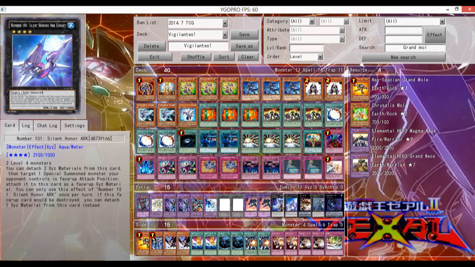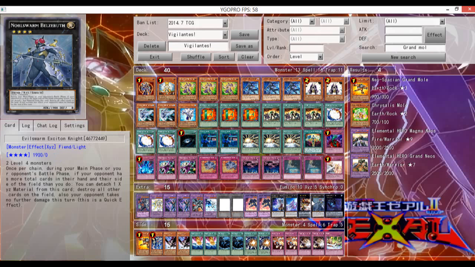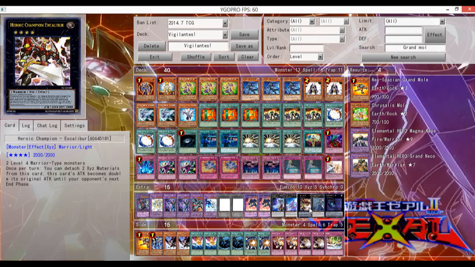Number 101, Silent Honor Arc Knight. Probably the best rank 4 right now. It kind of just gets rid of stuff. It's annoying. It's a water type. It's a rank 4. It's easy to bring out. It's a win button.